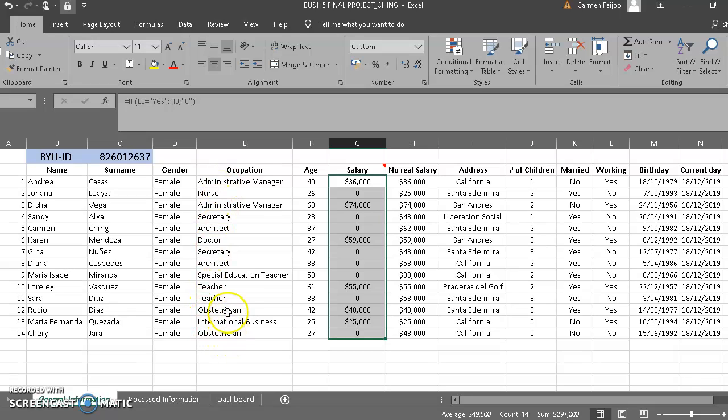This information I can't see in the chart. So for me, it was very important to manage how many of them live in what place, the number of children, the average number of children, if they are married or not.